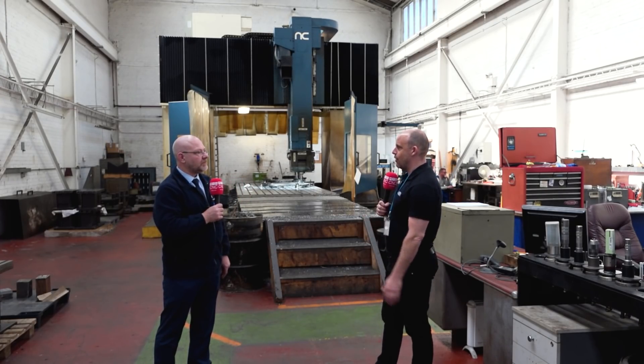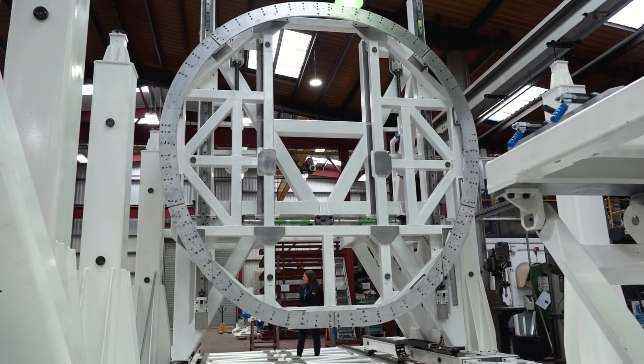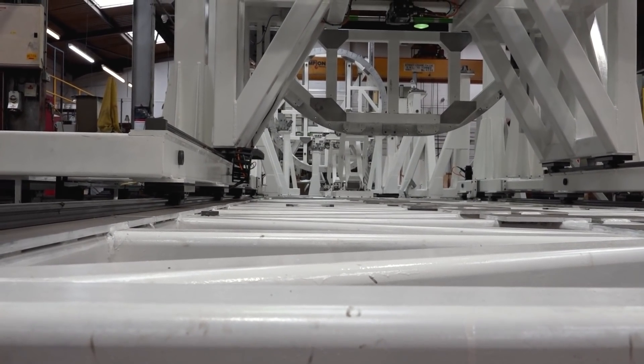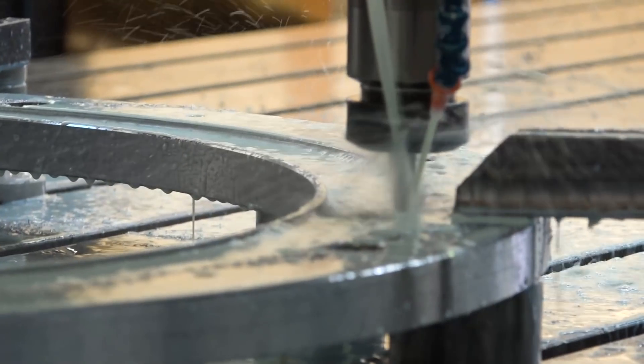What are you doing here at Manufax to warrant machines of this size? We're doing a lot of work for the aerospace industry, which does demand this, and a lot of our jigs and fixtures can be up to 40 to 60 meters long. There must be a lot of weight on these tables on occasions. Yes, we can be putting up to 12 and a half tons on these tables.